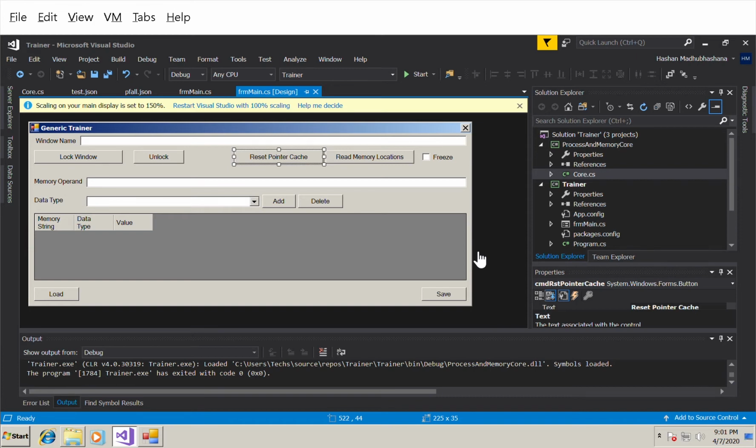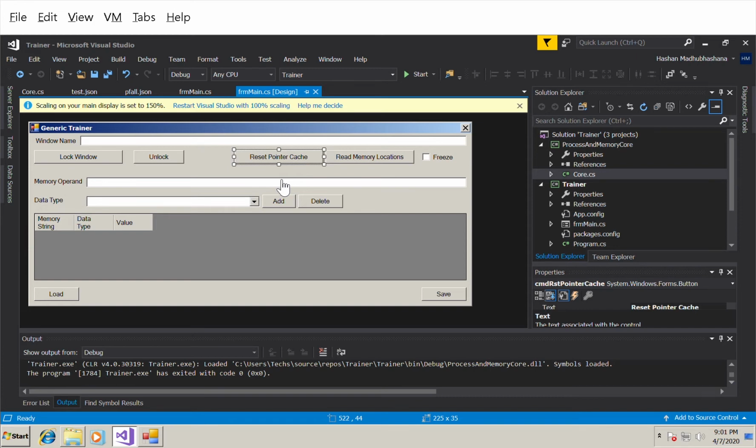All right, so assume that this reset pointer cache is not there. Just forget about reset pointer cache and everything. Your trainer scans the pointers and gets the values, and freeze updates those with the values that you provided. Now it does this with a 1 millisecond delay. Now the funny thing happens when you are entering a vehicle.